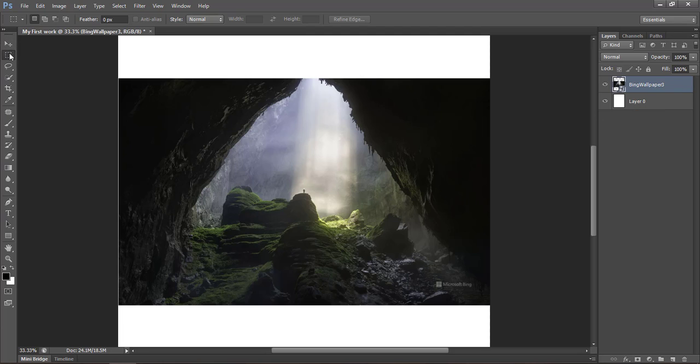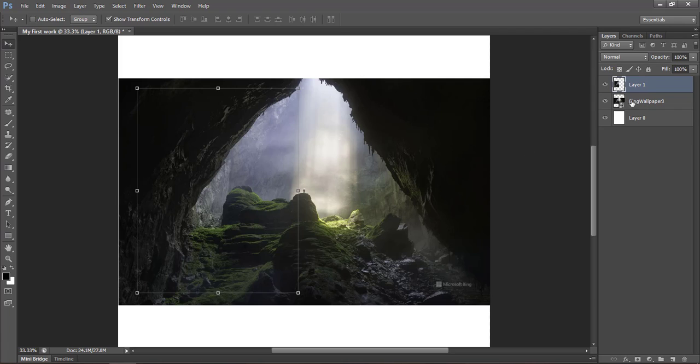So basically with the rectangle marquee tool, you can select an area which you want to use in another area. If you want this area, you can just press Control C, and then create a new layer at the bottom right of the layer panel. When you click Create a new layer and press Control V, you can see the part we have selected with the marquee tool. This part has been cut out of the background layer.